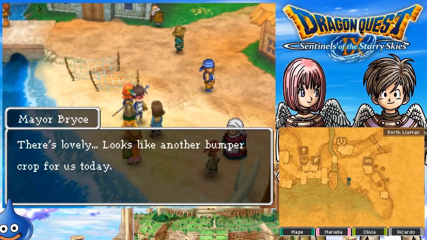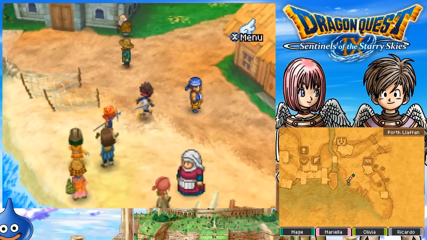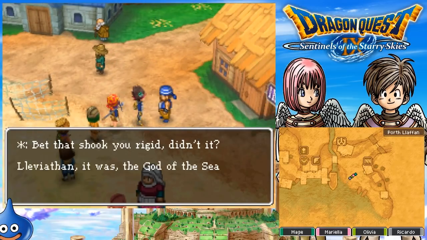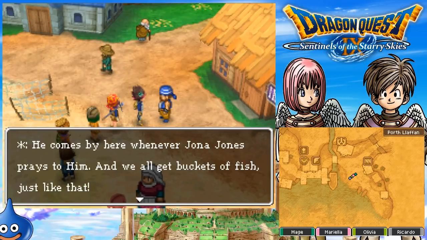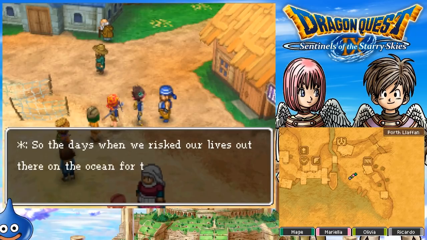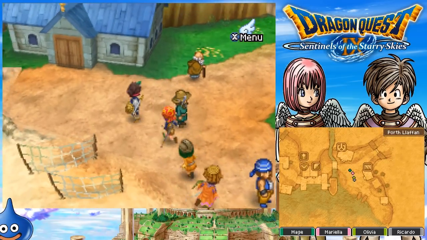Why am I talking to the mayor again? I didn't mean to. Hello. Bet that shook you rigid, didn't it? Leviathan, the god of the sea. No, I'm not going to do it. I keep on being tempted by it, but no, I will not. Jonah Jones, praise to him, and we all get buckets of fish just like that. So the days when we risked our lives out there on the ocean for the catch are behind us now for good. Really, is it for good though?